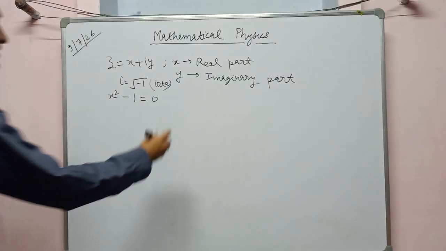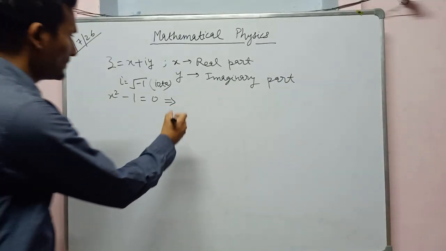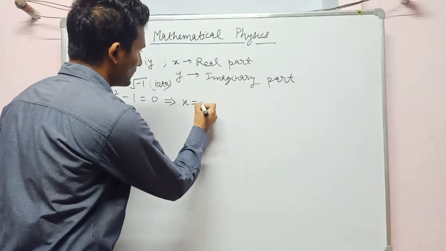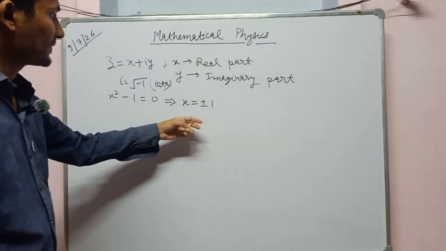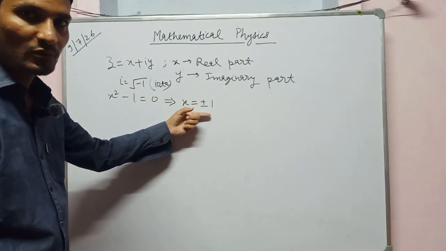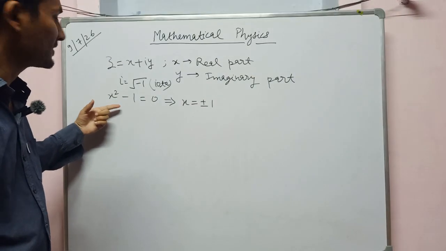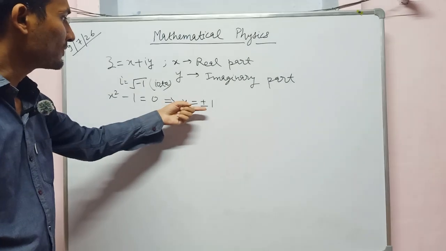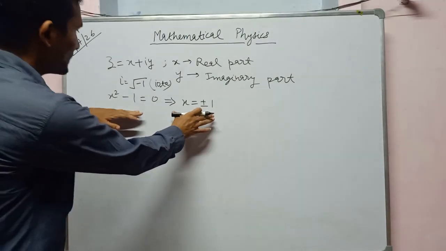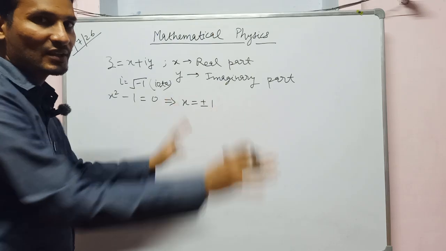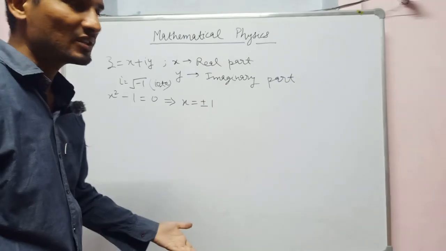equal to 0. If you want to find the roots for this equation, you will get x equal to plus minus 1. So there are two roots you can see. The total number of roots is 2 and the degree of the polynomial is also 2. So you can see there is a direct correspondence between the number of roots and the degree of the polynomial. Up to here there was no problem, because all the work was happening in real analysis. All the roots that come will be real numbers.